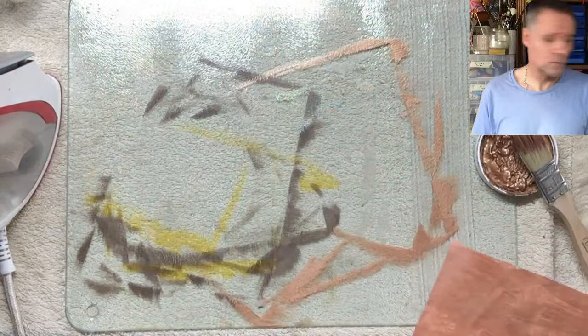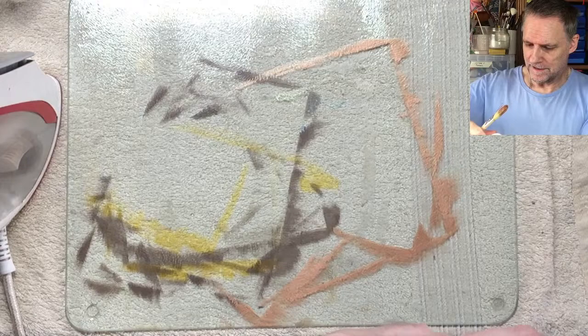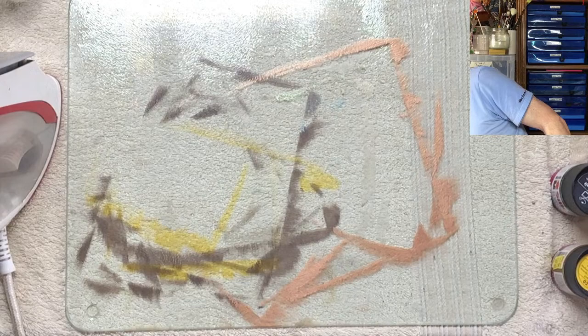We can also put the lid back on that. Never get it off again, but I don't need to, not for now. Bear with me a second again. I'm going to get another piece of Tyvek. It's probably a little big, that one. We're going to cut that one down a little.